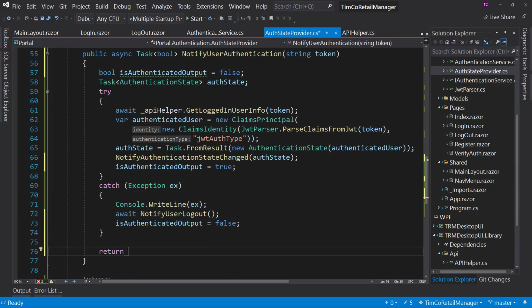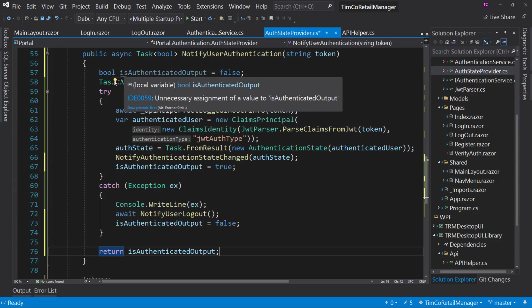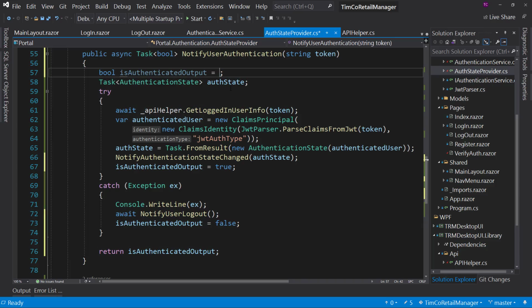And then I'm going to return the is authenticated output. So that's why I'm doing both places like this. We could do it another way. We could probably have, this is an unnecessary assignment. That's why it's yelling at me. So I don't have to put true or false here because I'm assigning a value in each place explicitly.